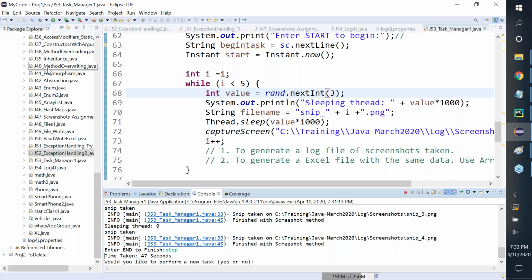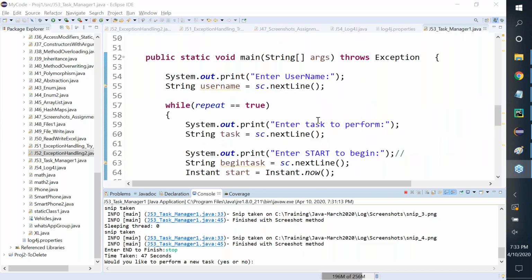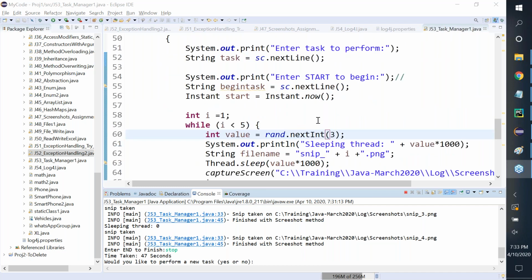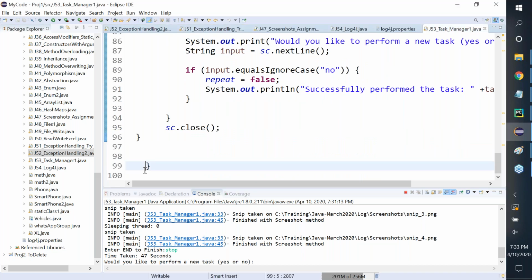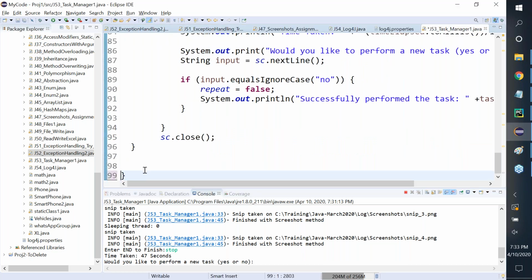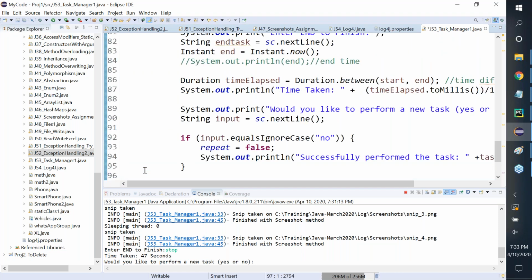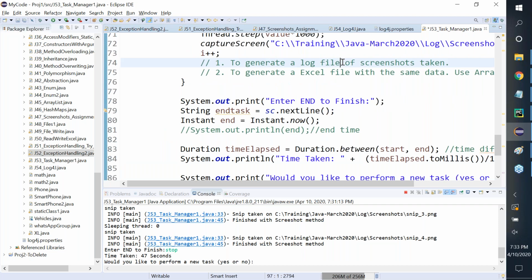So, yeah, I would want you to, if possible, take this code and fine tune it further, make it neater as an output and give it. That could be a good assignment. It is still not totally done. I want each and every entry to go into an Excel file. I just showed you how the log and screenshot are done.